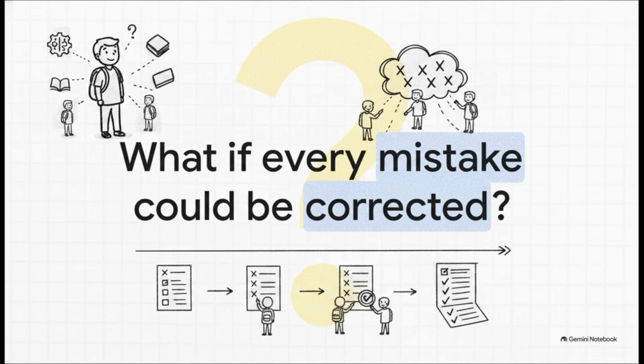So think about this for a second. What if every mistake you made could literally be corrected by the next version of yourself? Imagine you're a student preparing for a massive final exam. You take a practice test and you get a few questions wrong. Now, instead of just studying everything all over again from scratch, you create a clone of yourself, like a little mini helper, whose sole purpose in life is to study only those specific questions you got wrong. Then you take the test together.